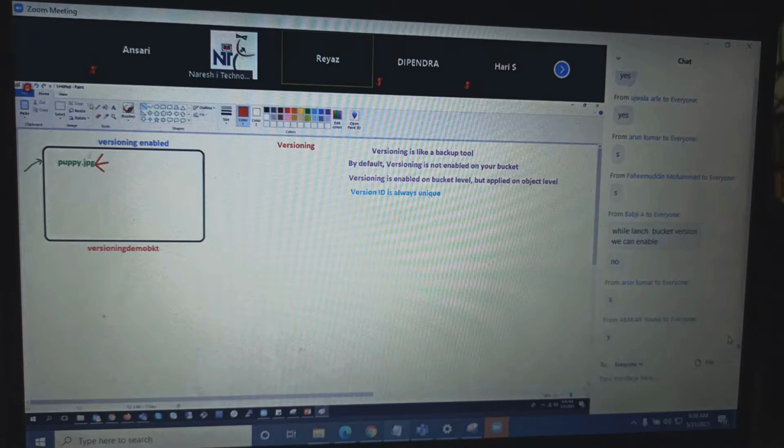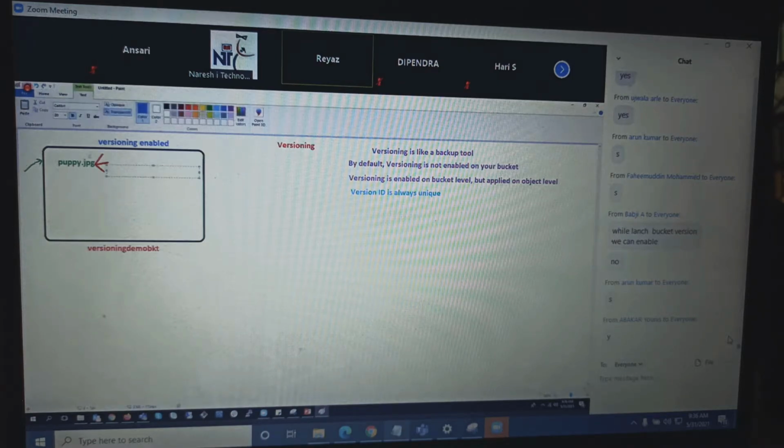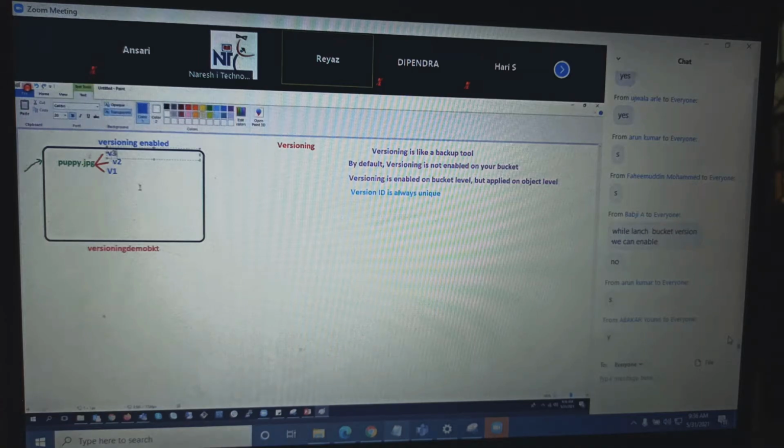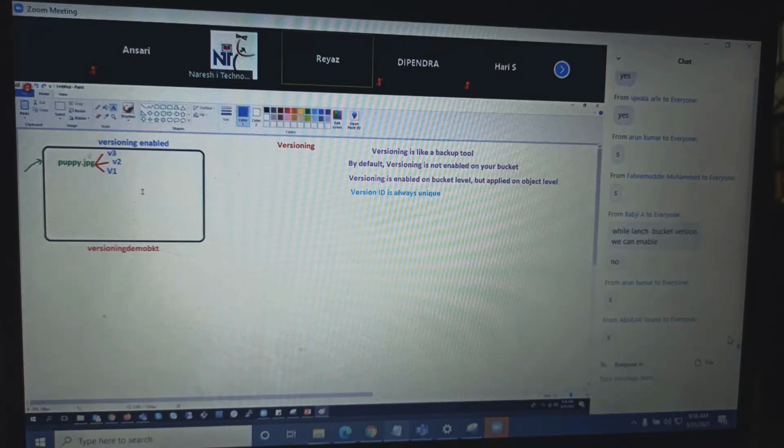So when I upload, version 1 will be created. When I modify this and upload it again, version 2 will be created, and then version 3. Based on how many times I have modified it, that many versions will be created. Can you tell me which one is the latest version, V1, V2 or V3? V3 is the latest version.